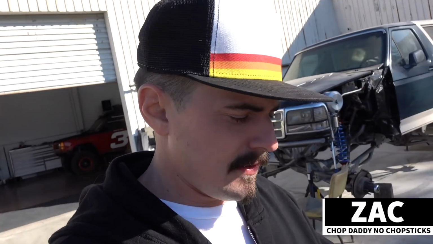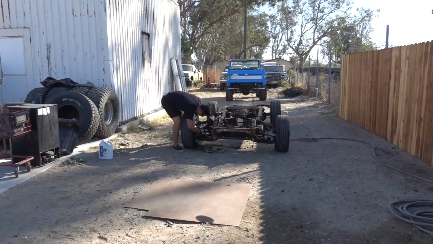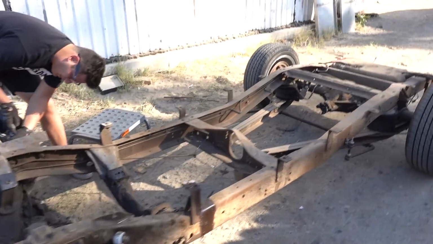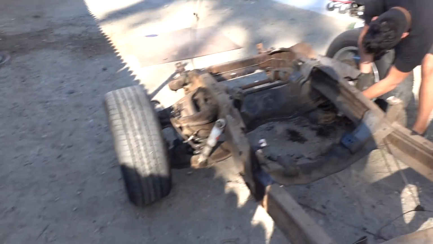Good morning. It is day whatever 2 here over at Casa del Vince. Today we are starting with getting this whole thing stripped down, cleaned up, and prepared to be painted and prettied and have a whole lot of LS power shoved into it. We got our man Wreck-It Ralph here doing all the heavy lifting.